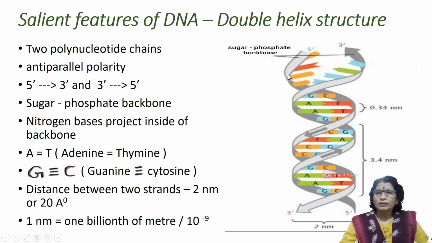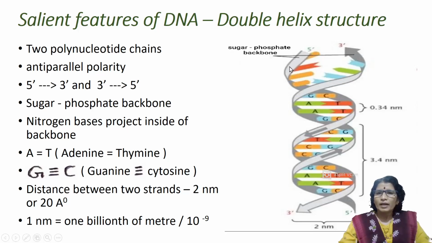Here, this is one chain. This chain end is the 5' end, and this chain continues like this, and the other end is the 3' end. Automatically, if one chain has a 3' end, the other chain has a 5' end. So the 5' end continues like this and ends with a 3' end. They are arranged anti-parallel in direction, and only then are hydrogen bonds formed between the two polynucleotide chains.